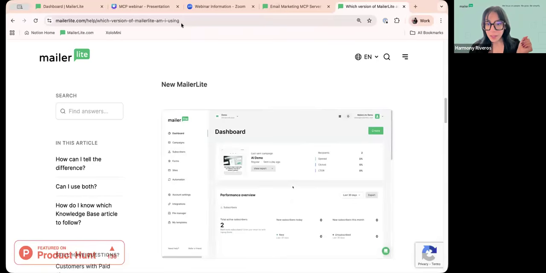Okay, I think that is it. Someone is saying it's not working for me. I asked so many subscribers and the number is way off. Check the connection, check which account you connected to. It's very specific. When you connect to your MailerLite account, it asks you which account you want to connect to if you have more than one. So you might be connecting to an account that is different from the one you actually want to be getting information from. So that is how you test MCP, is by asking it basic questions, and if it has accurate information, you are connected to the right account. If not, check which account you connected to.